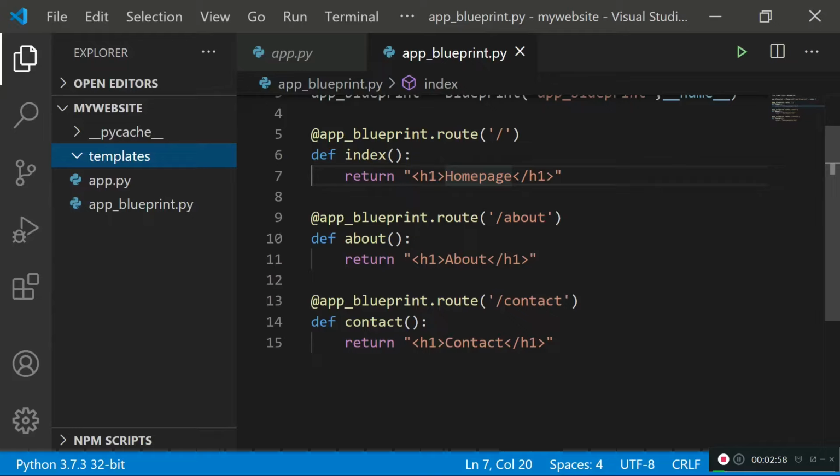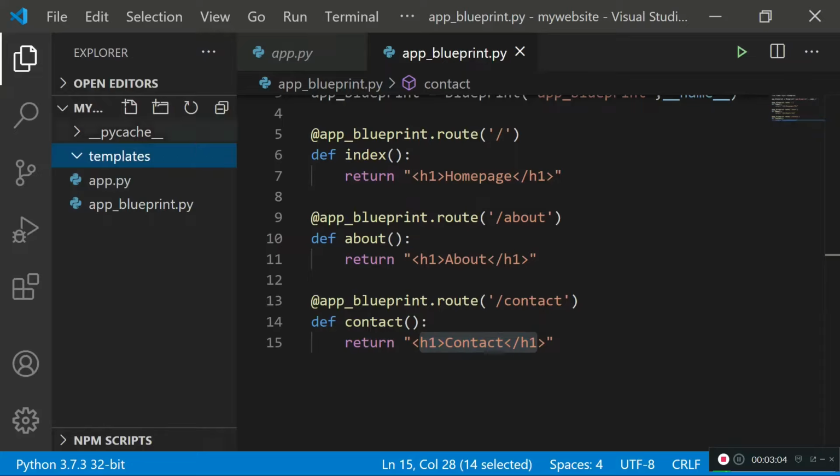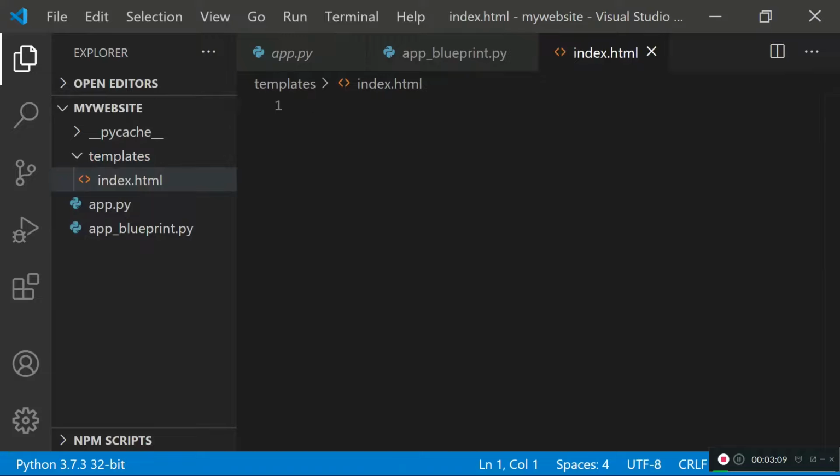I'm going to add 3 HTML files, one for my homepage, one for the about, and one for the contact us. So I'm going to go inside my templates folder, create a new file and call that index.html. Since it's a .html file, it's pretty much anything that a browser can render. This is a hypertext markup language file that is recognized by most browsers, and it will just display all the elements that I create on it.